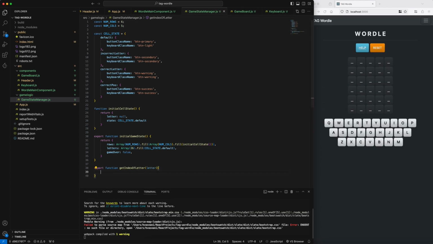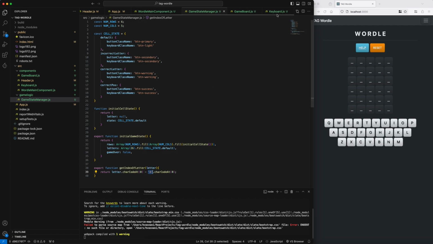And over here what we'll do is we'll just return how far the letter is from A, right? So we'll just say letter.charCodeAt(0). That means this will just get the first index of the string, and then we'll subtract the capital A char code. We know all of our letters are all caps, right? So this is how you subtract the character codes or ASCII codes of the letter and A. And so A will be basically 0, B will be 1, and so on. So this will get how far it is from A.